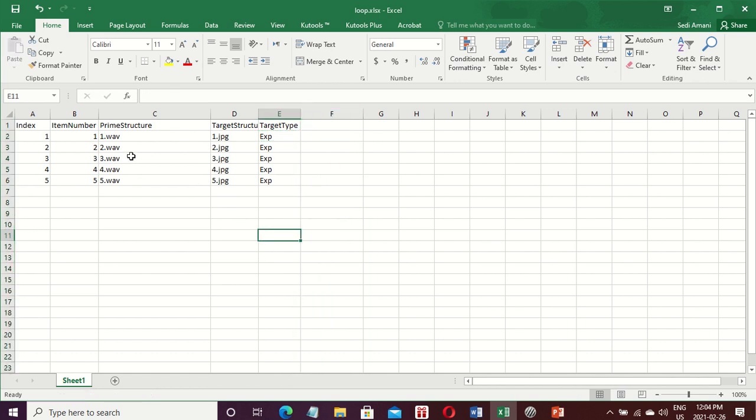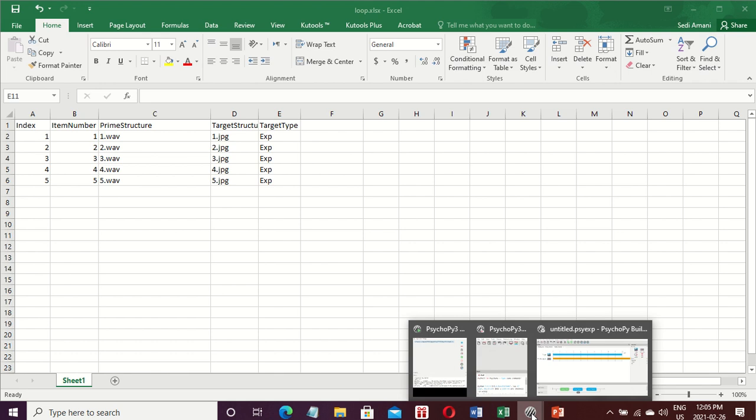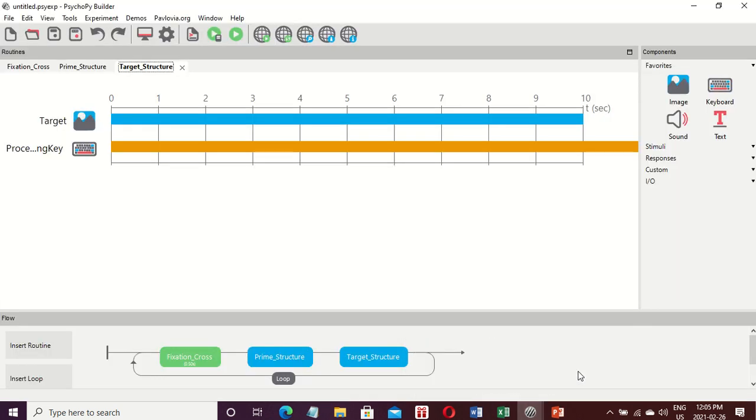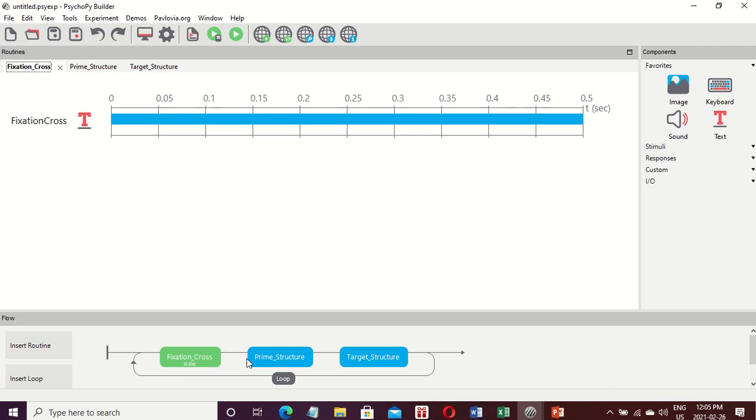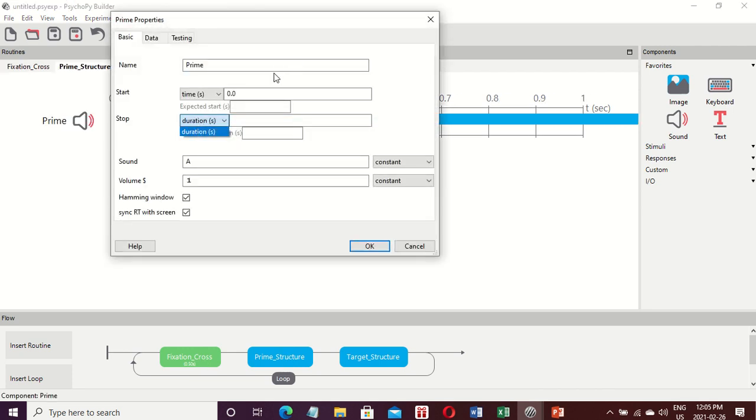Okay, and you should remember to save all the audio files and picture files in the same folder as your PsychoPy file. Let's come back to the PsychoPy file and make necessary changes. The fixation cross routine doesn't need any change. The prime routine, so the name is prime.